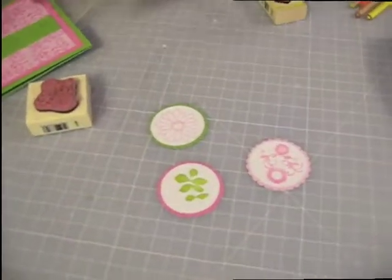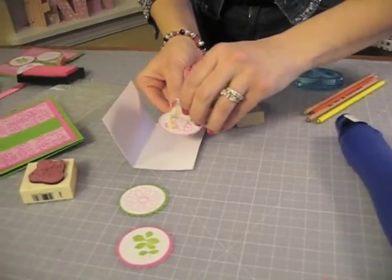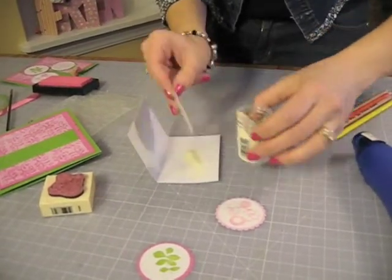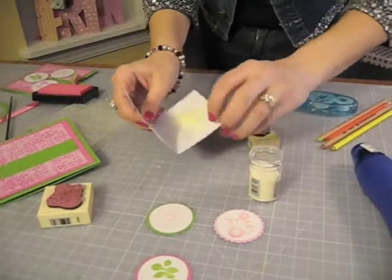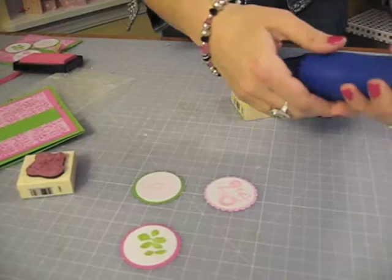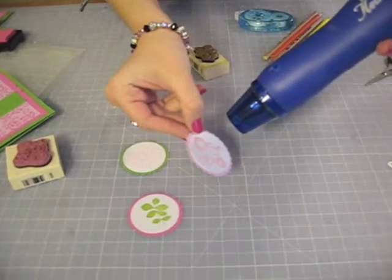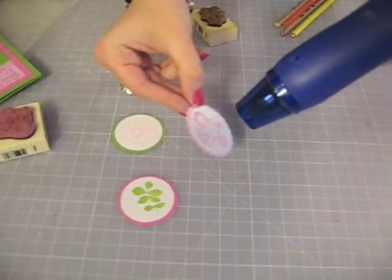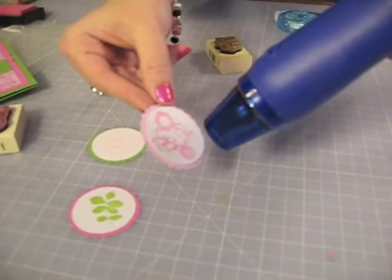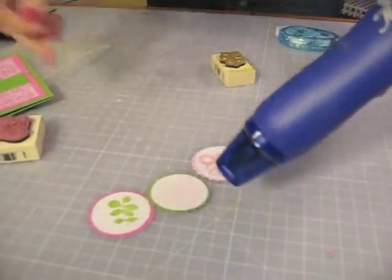I stamped. The next step is to emboss these images so that we can use colored pencils. I'm going to go ahead and use a little bit of embossing powder and then shake off the excess, because then later on I can put it right back into my container and there's less waste. Pull out my heat gun and watch this embossing powder melt right into the design. As the heat hits the design it melts the project.